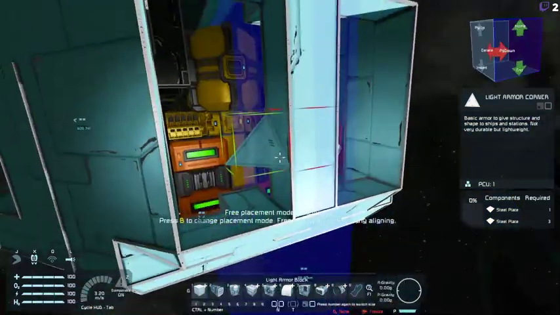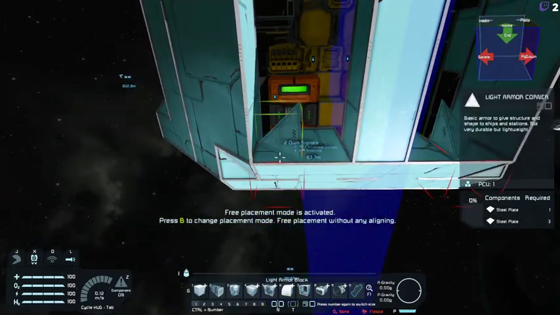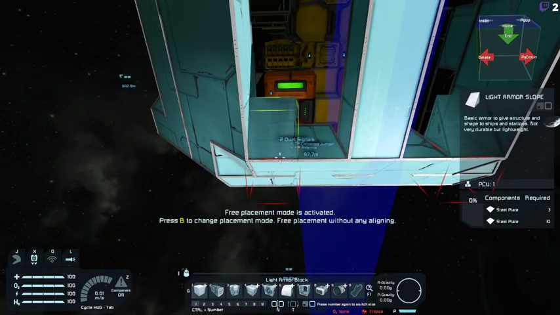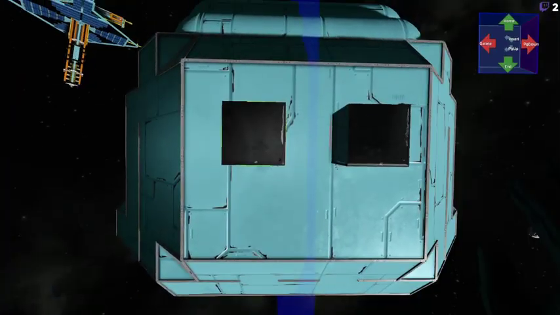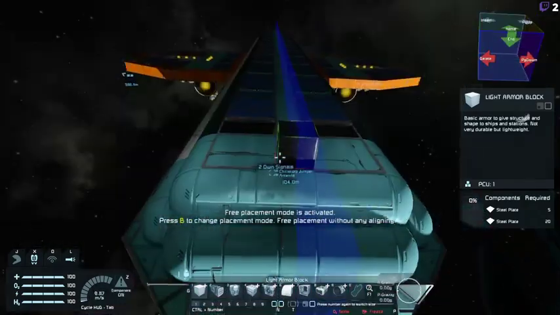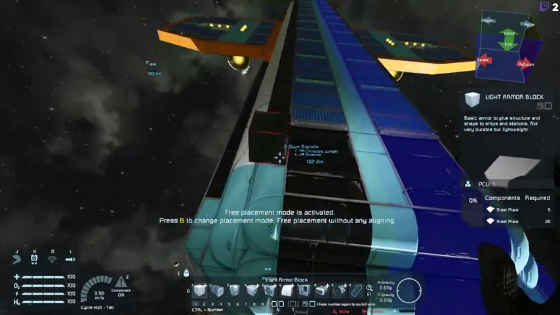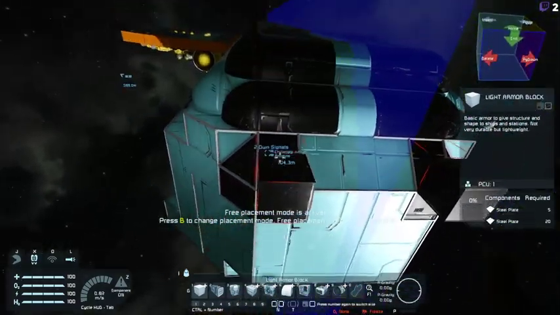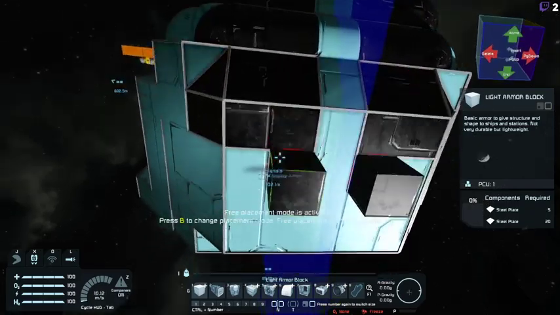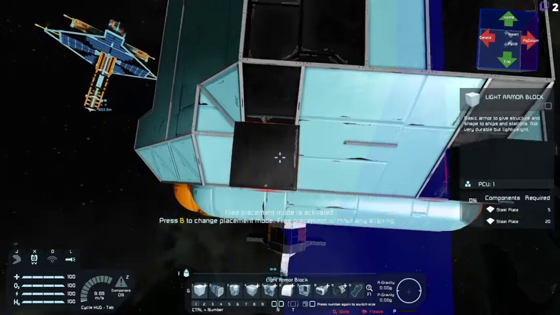One, two, three, four. Alright, well, we're just going to do some simple shenanigans here, I think. Simple shenanigans never seem simple. Yeah. I'm trying to make a rounded front. It's just not working that well for me. Oh, yeah. That's very tedious.